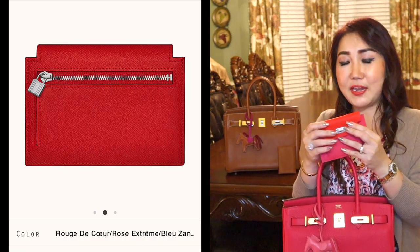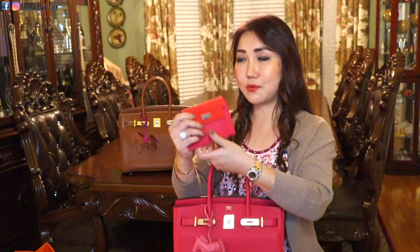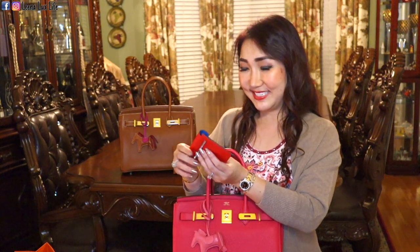As you may know, red is a symbol of luck. That's why you see red envelopes in Lunar New Year, which will be in another 2 weeks. I'm not sure when this video is gonna be posted, but right now it's gonna be another almost 3 weeks to Lunar New Year. Yeah, so I can't wait to use this wallet, this red wallet, for New Year.